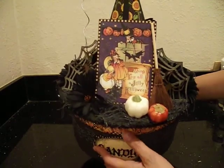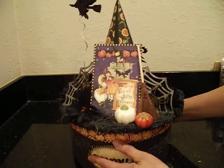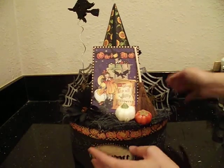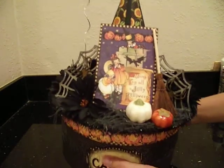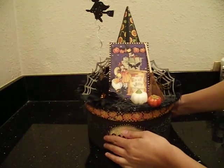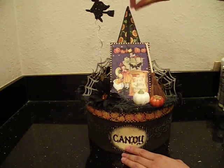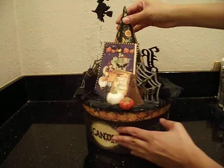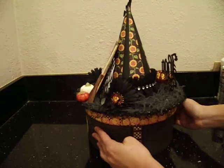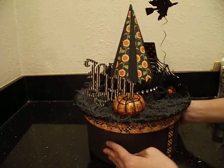The hat itself is basically just painted black - I just used some black acrylic paint on the entire hat. I knew it wasn't going to be completely covered with paper, so there's no need to Mod Podge any paper on it. What I did is I just made strips of patterned paper pieces, cut them out - I think they're about two inches - then cut them into long triangular shapes and adhered them to the hat. I wanted some of the black to come through, so as you can see it's alternating: a piece of patterned paper, some black, piece of patterned paper, and black, and so forth, going all the way around.